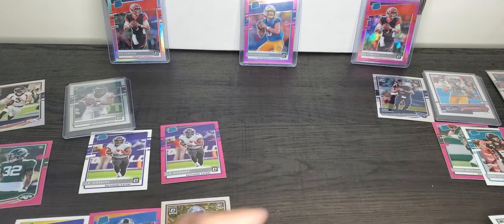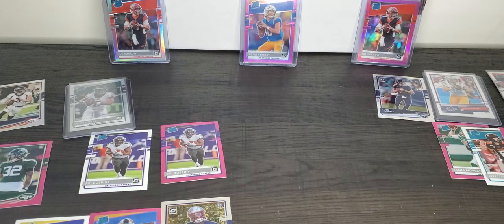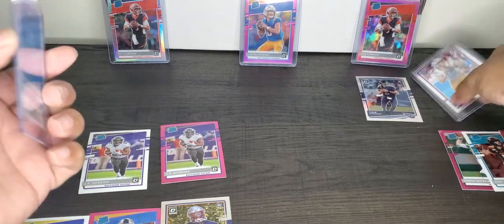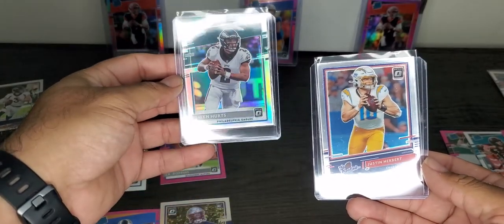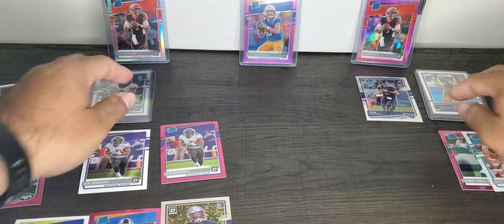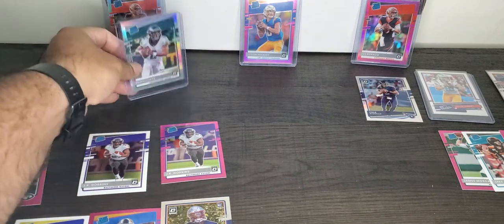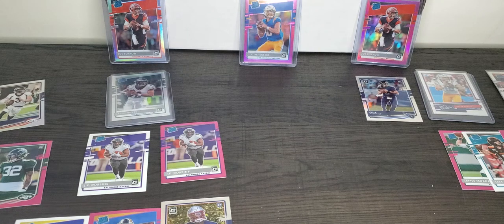That's it. That's all. Hopefully you guys enjoyed this two blaster boxes, both from Target. We got one good hit out of each one. Hollow Jalen. And the rookies, Justin. I'm just adding to the collections of rookie, rated rookie, hollow, pinks, green velocity. Just keep adding them.